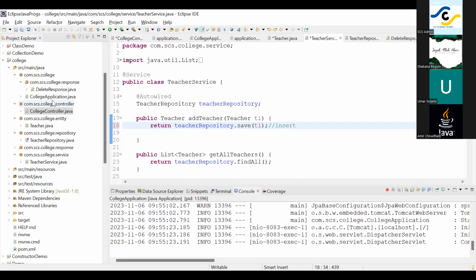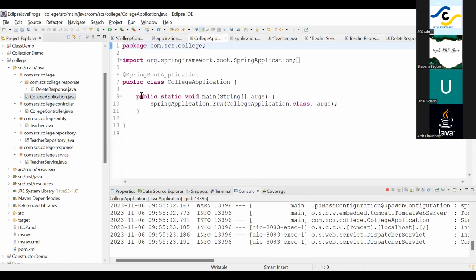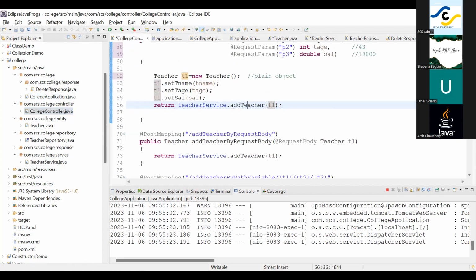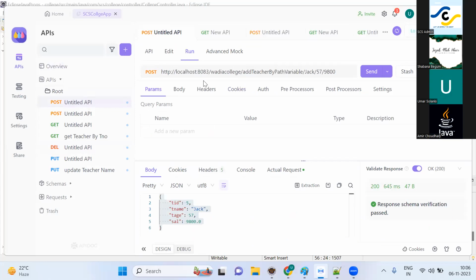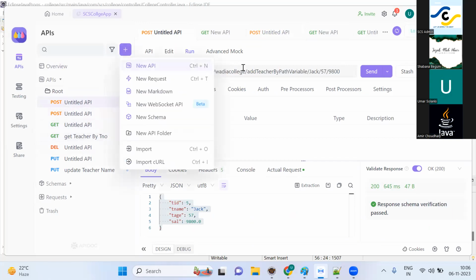So this endpoint is covered. Like this, we accepted the input using three distinct parameters. If I want to hit this endpoint, add teacher, with three distinct parameters, I would go and hit it like this. So it is a post, right? Where is that? Did we make an endpoint over here for that? Because we have path variables directly. So let's try to hit that.